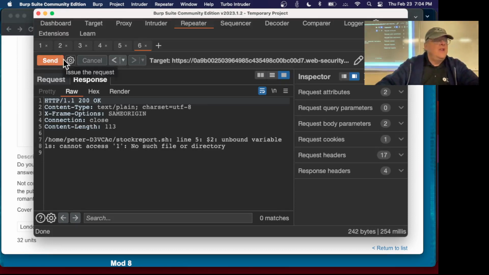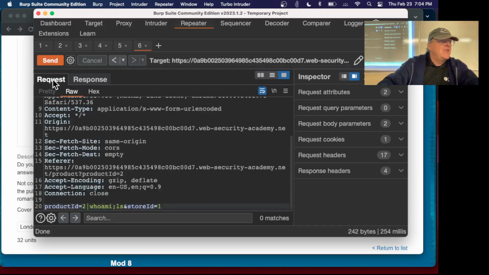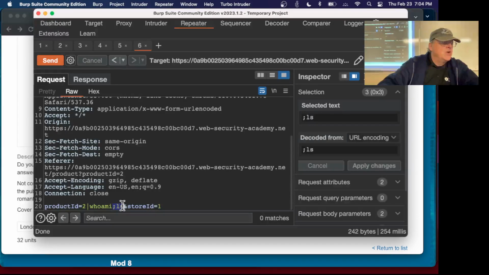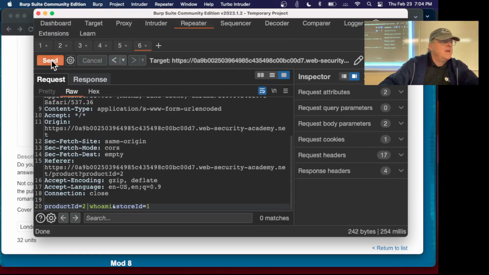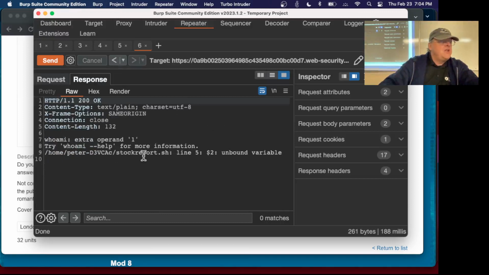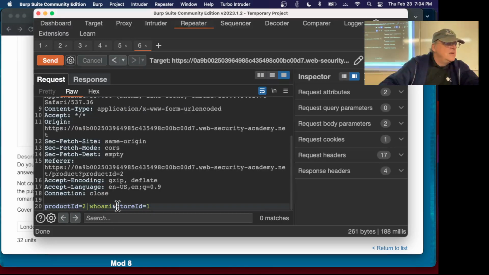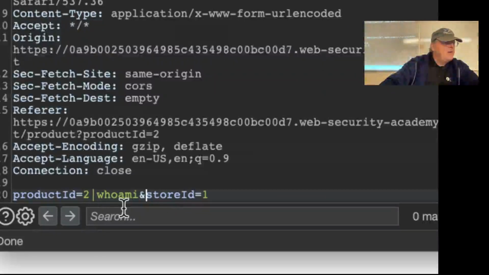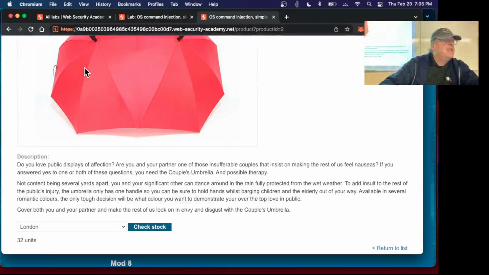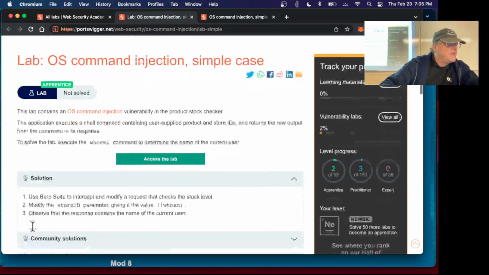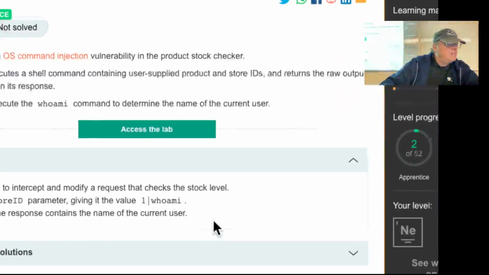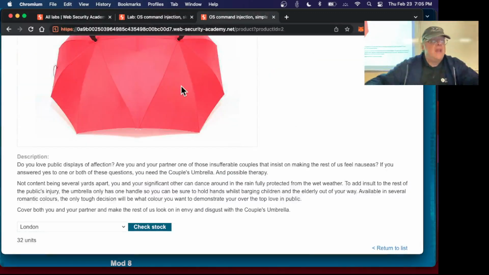Anyway, you'd have to know a little bit more about what's on the server, but you can certainly execute some simple commands just after the pipe. Like the whoami works, the same thing as the id I already did. All right. Anyway, that's a command injection. I have an extra character at the end, so I must have left an L. Pipe whoami. Let's go look at the instructions again. One pipe, whoami? Yep, all right. It seems somehow I've got an L in there, but anyway, I'm not going to worry about it. So that's the simplest case of command injection.